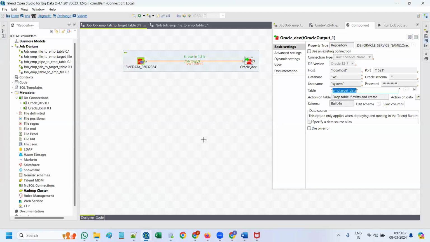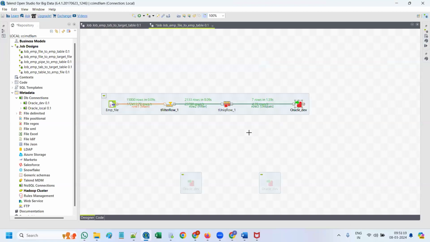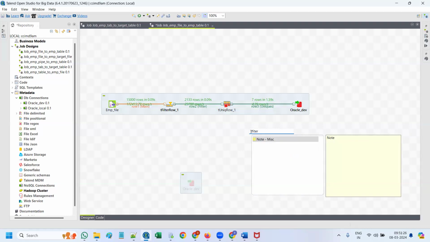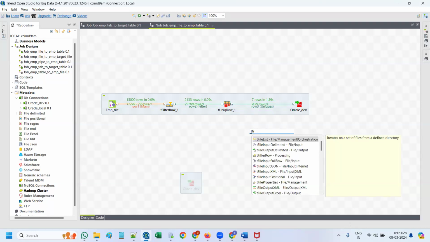Like the same in Talend, we also have a component, tFilterColumns. Filtering the columns is different from filtering the rows, which means filtering records with a where condition.